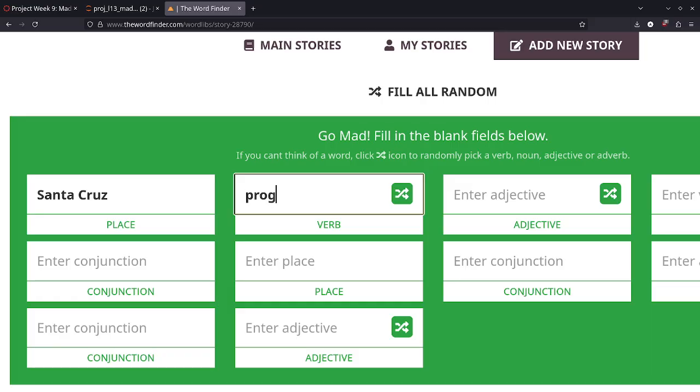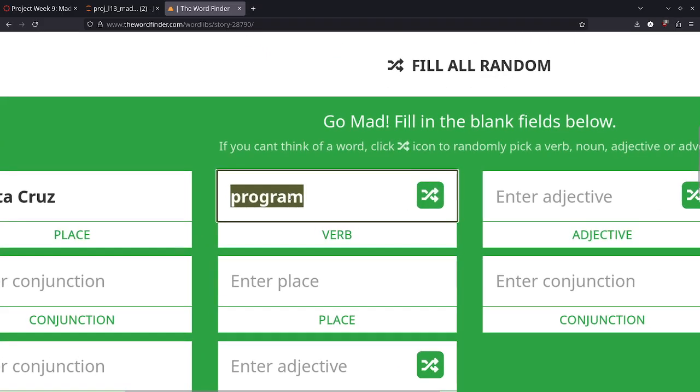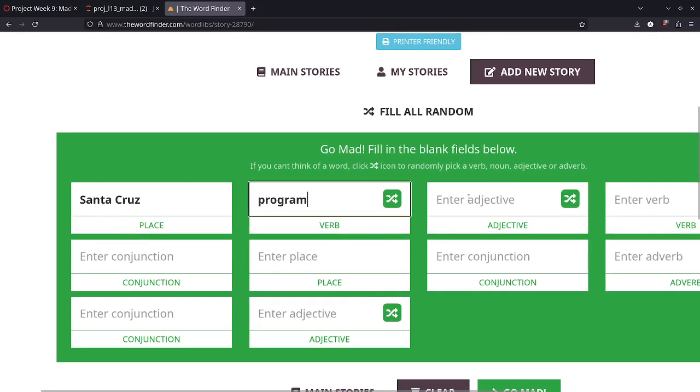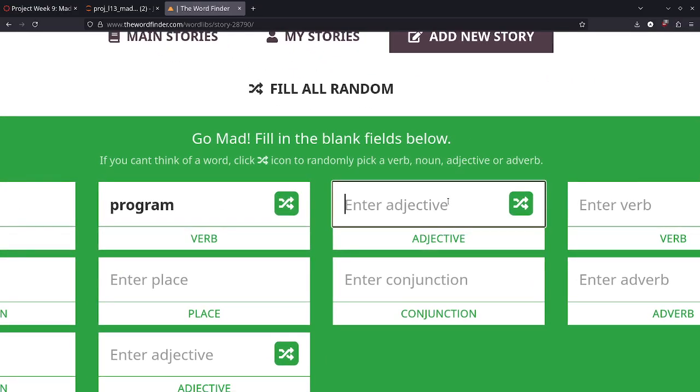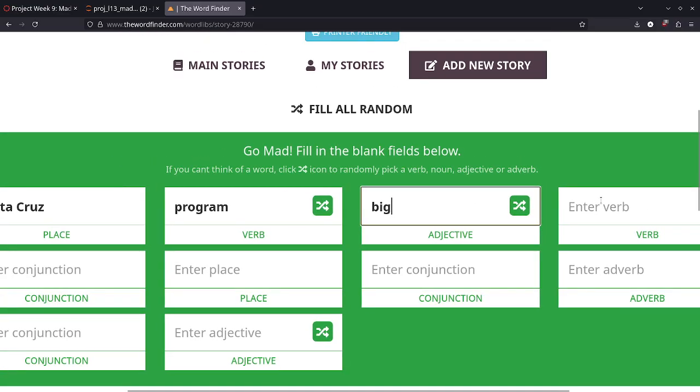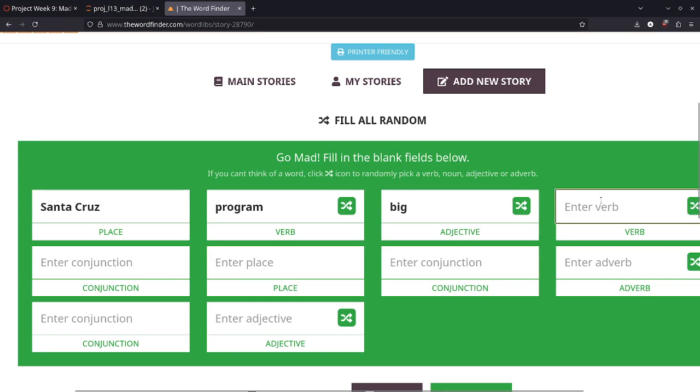I'll just put program. Program is also a noun, but it's also a verb, right? Like, I'm going to program this thing. Okay, adjective. It's the word that describes something. Let's just say big. Okay, let's see another verb. Run. All right, run is a verb.